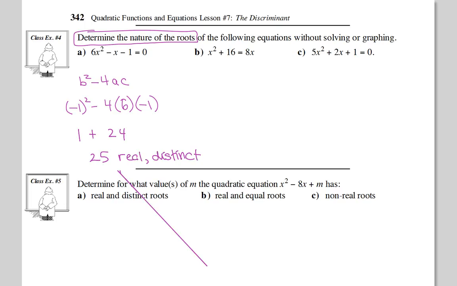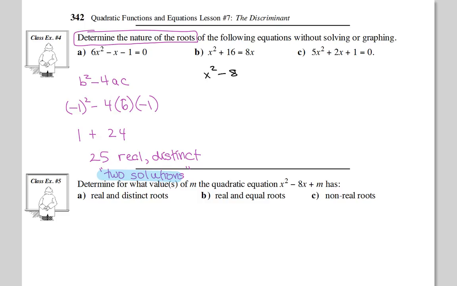So you'd say, oh my gosh. In other words, two solutions. That's how I would, if I was to make my own math book, I would just say two solutions. I wouldn't have that real distinct stuff in there, because sometimes you just want to pick out what really matters here. But whatever, this is good stuff too. So here we go. What's the next one?